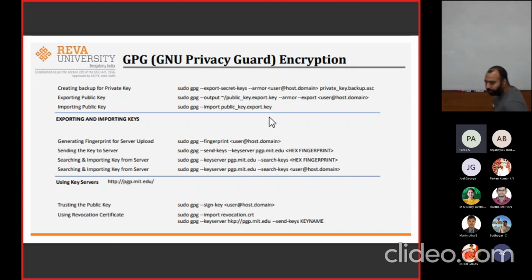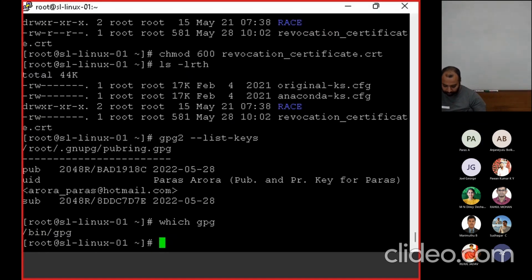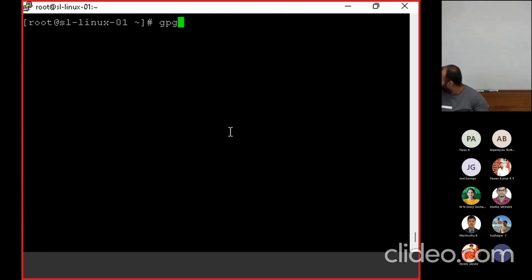Okay. So I can export my secret key in this file. And when I do a cat, I will be able to see my secret key. So when you say user at the host, it's the email address. It's the email address. For example, GPG2, this is what was working for me. Okay.